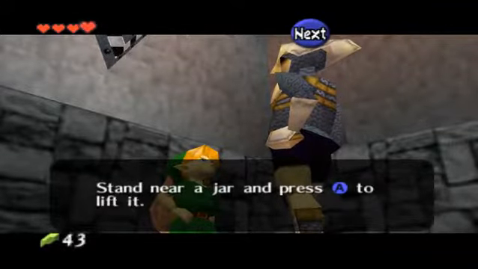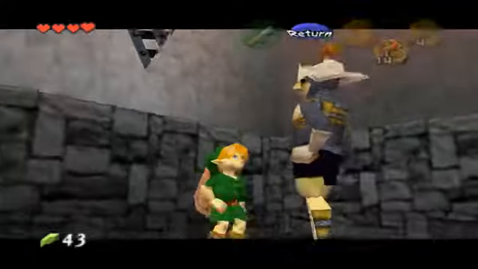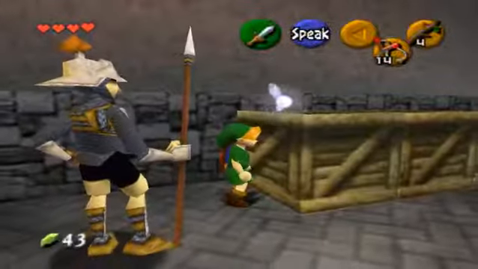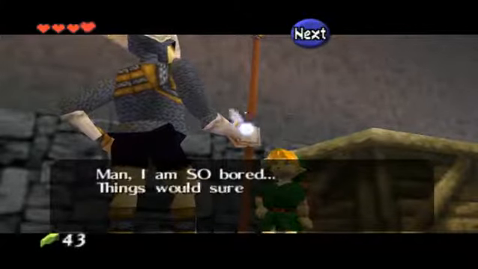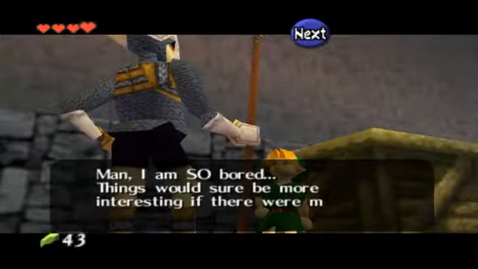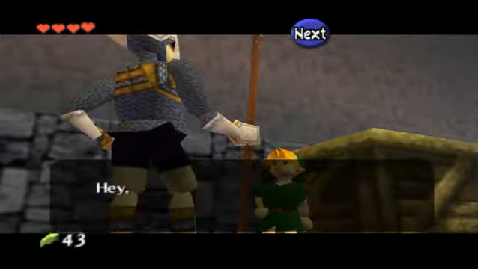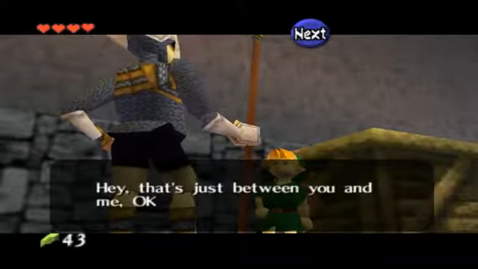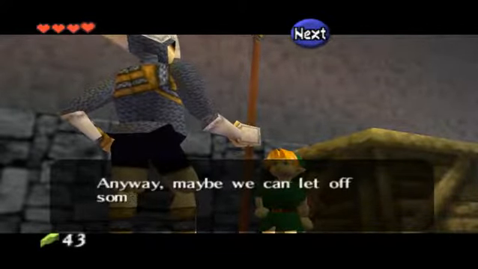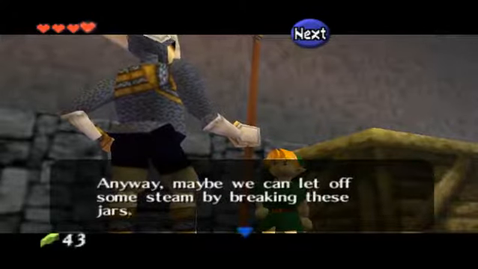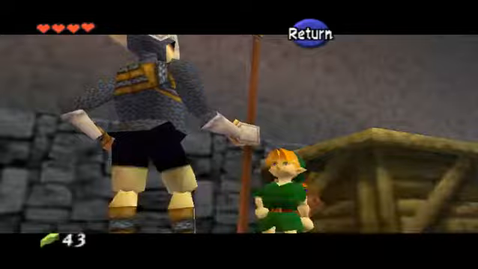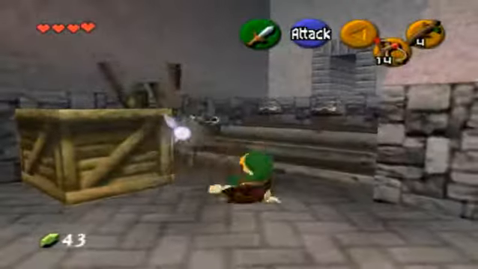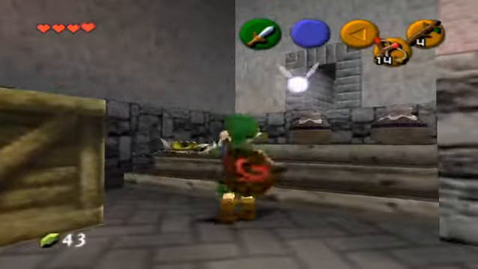Oh, god damn it. Everything is an instruction in this game. Enough. I got it. Break the jars. I know. Oh, no. No, I was trying to grab the box. Roll into the box. Okay, I'm there. I like that. Maybe we have to listen to this twice. Oh, wait, yeah, B skips text. Oh, there he is! There he is! Got him.